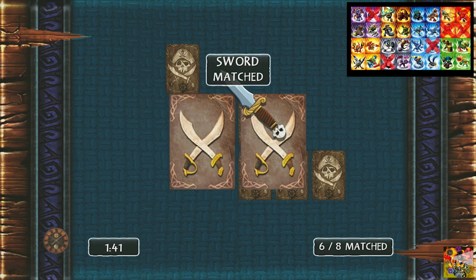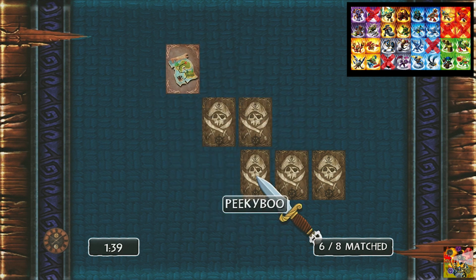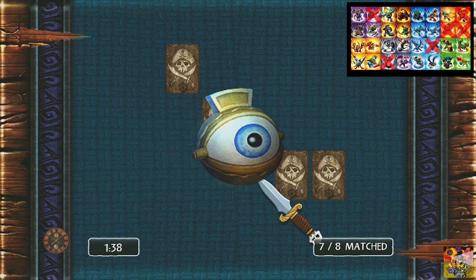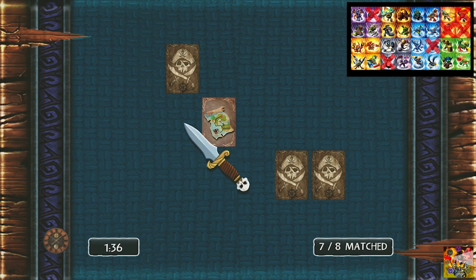2 more matchups to go. That means this one has to be the map, right? It does indeed. So then the other map was not that one. Okay, sure. We'll match up Peekaboo then. I mean, that's going to count towards our 8 matches. So in the end, it became worth it. And it revealed exactly where the final 2 maps were that I forgot about until this exact moment in time.